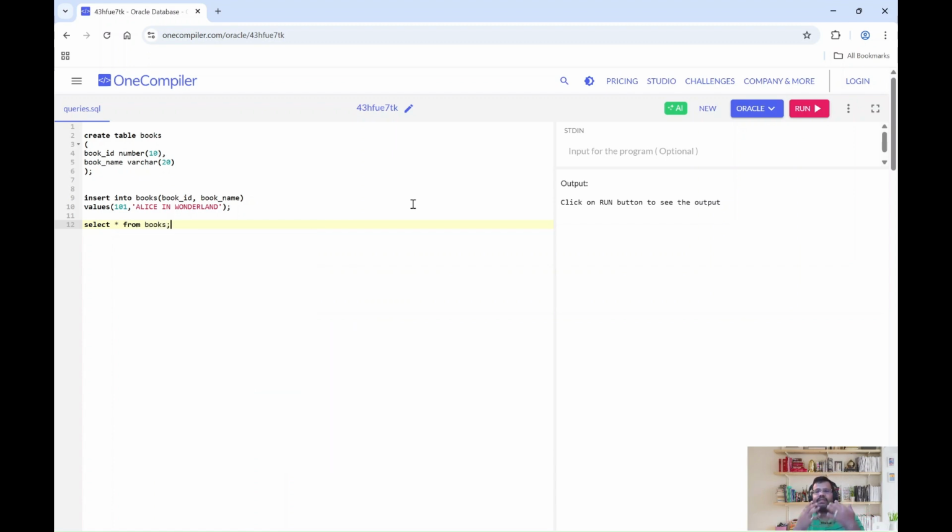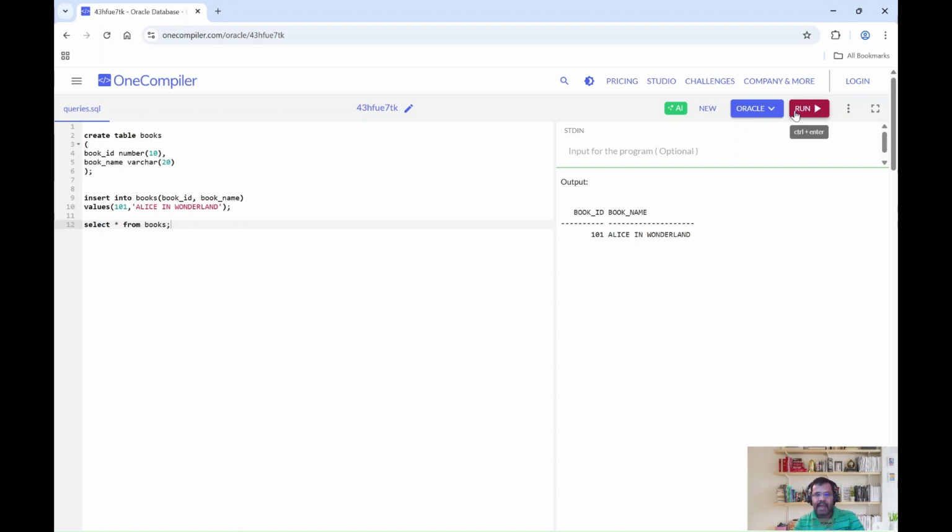Because I want to view the data we have inserted into the books table. So without much delay, let's hit the run button. And if you see, we have successfully inserted the record into the books table: 101, and the value 101 is holding is Alice in Wonderland.